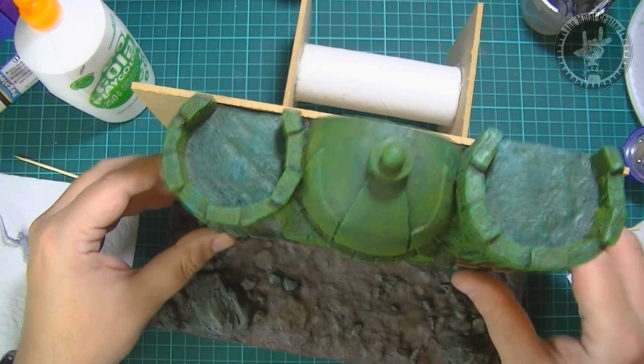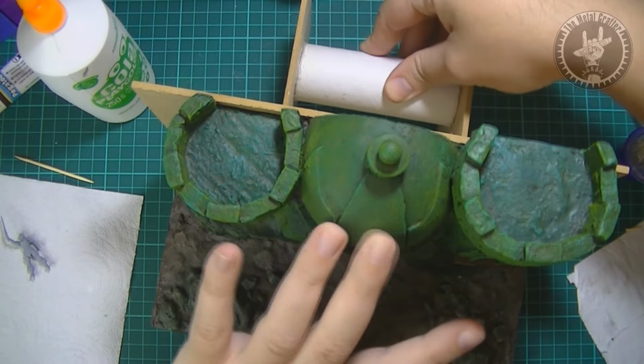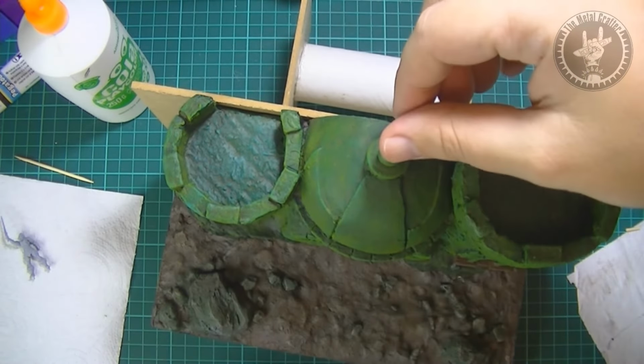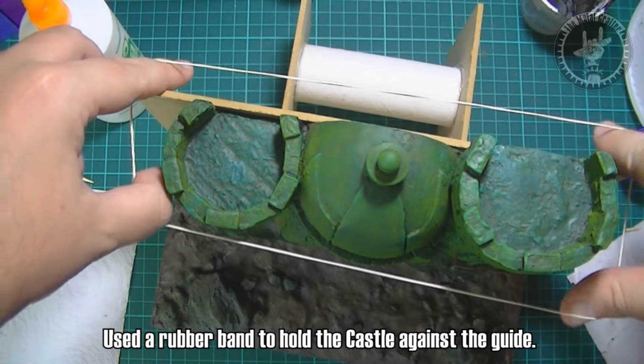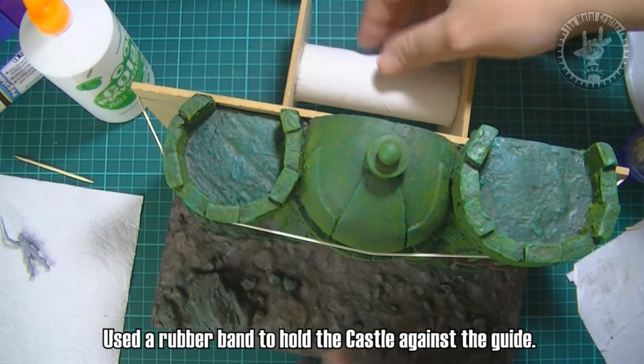I built this 90 degrees MDF guide to use in my foam cutter. So I used it as reference to keep the castle straight so it would align with the shelf once displayed. With this, our castle is finished and we can proceed with the minis.